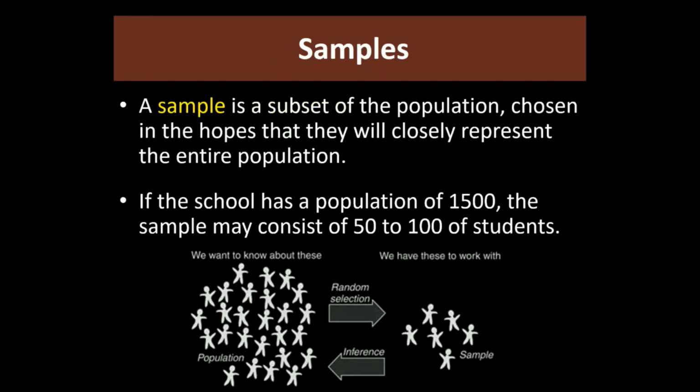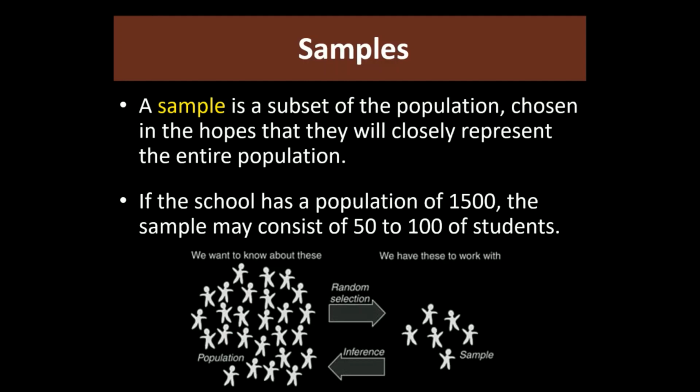So now that you know what a population is, we know that it's really hard to collect information from an entire population. So what we want is a sample, which is just going to be a subset of the population. By the way, subset is going to come into play later. We're going to talk a lot more about sets in another unit. But for now, it's just a small part of the population. Or I shouldn't say small, it's any part of the population. It could be up to and including the entire population.